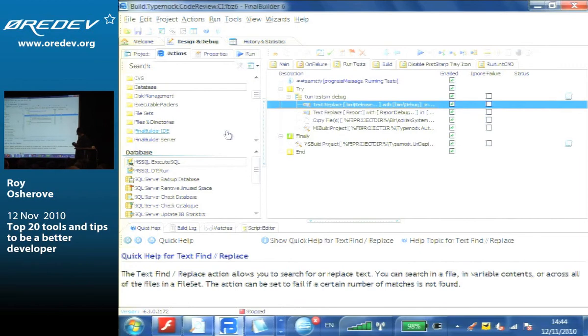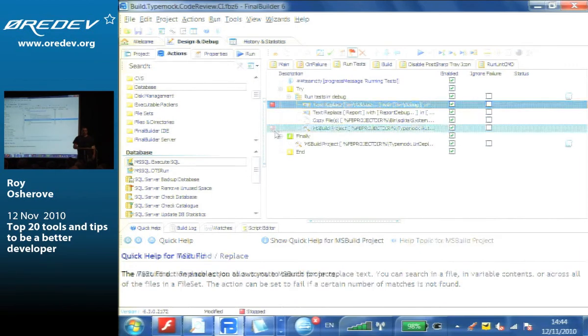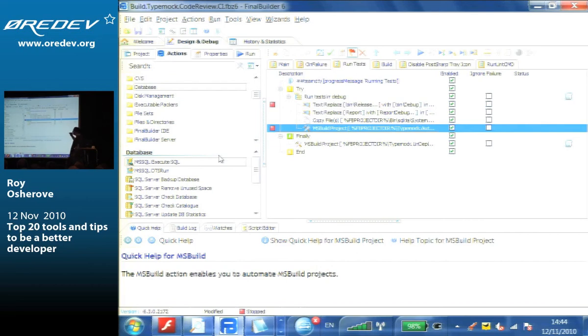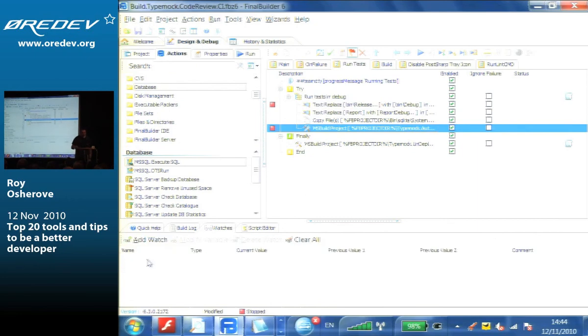Another cool thing is that you can debug the builds. You can actually put breakpoints and run the build and check at every point, if the build is really complex, what's going on. Or do I have any watches here below that I can take a look at? What is the current file name that I'm trying to run the tests on? If I want to just loop on stuff, I can have flow control that I can work with.